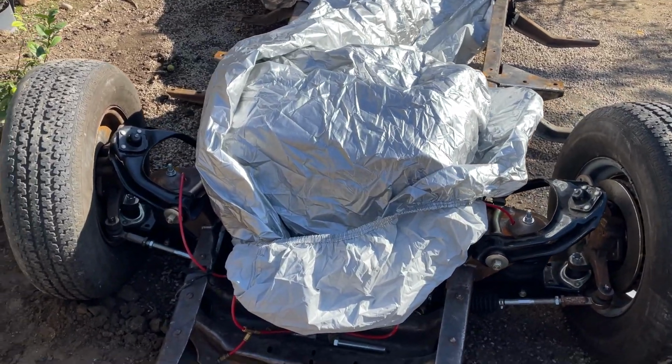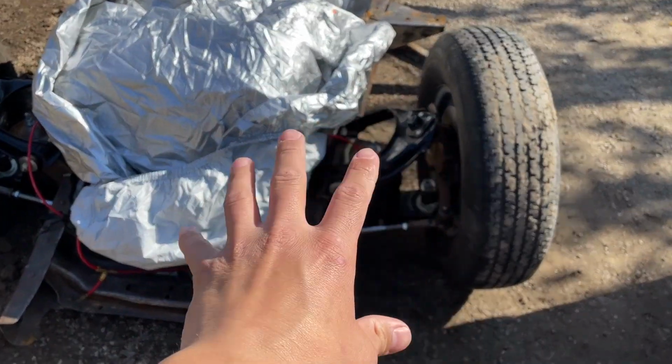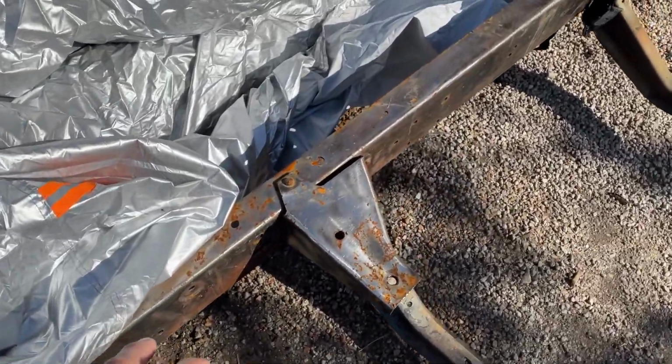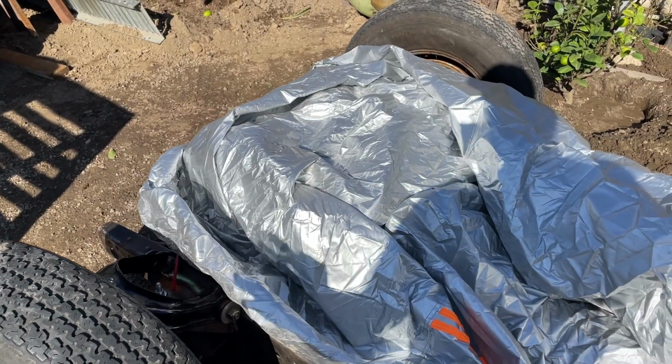All right guys, so the front of the truck is mostly complete. We have the engine and the transmission mounted along with the suspension parts, most of them installed. I don't want to show too much of the engine because that's going to be saved for a separate video. But as far as for the transmission, we got this transmission mount here. And that's going to wrap it up for this video.